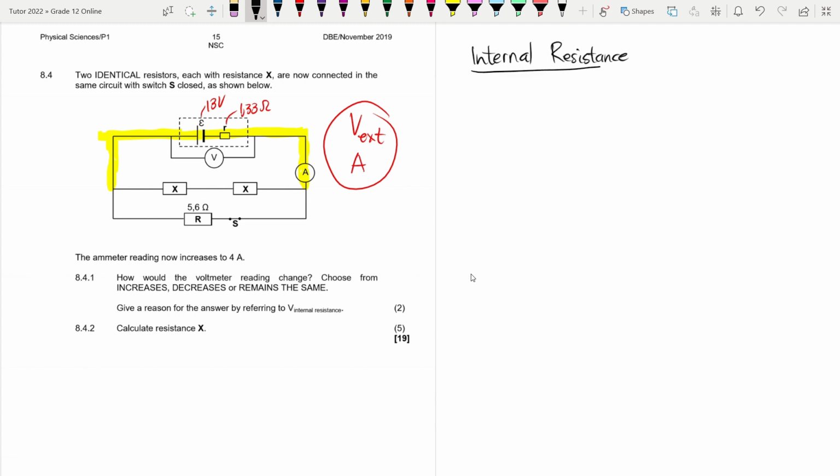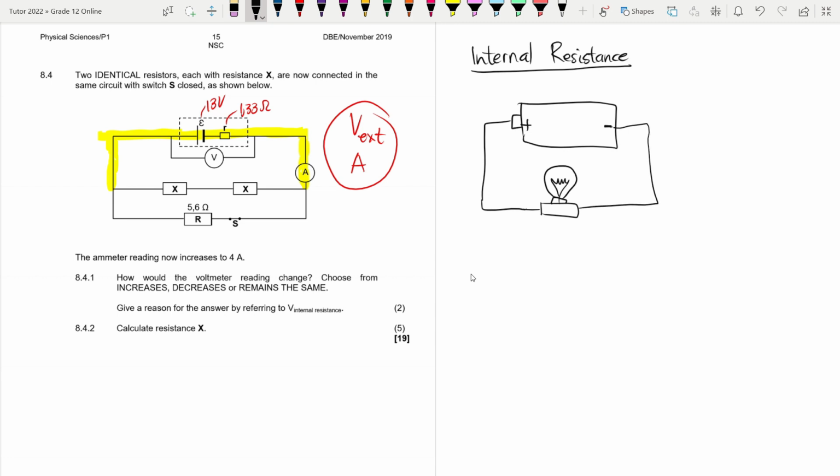Internal resistance. Your battery, the one you use in your phone, the one you purchase from the shop, is going to look like this. You connect it to a circuit where maybe you want to power a table lamp for you to study. So you're going to plug it like that, and our lamp is going to act as a resistor.